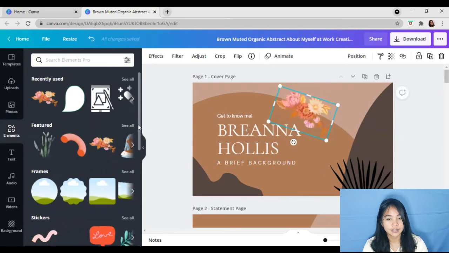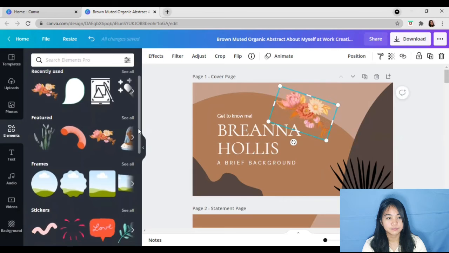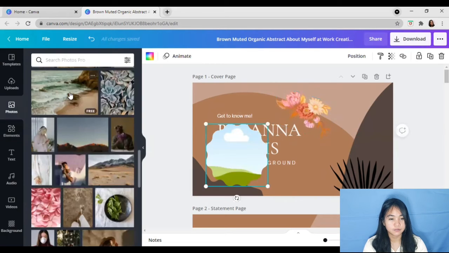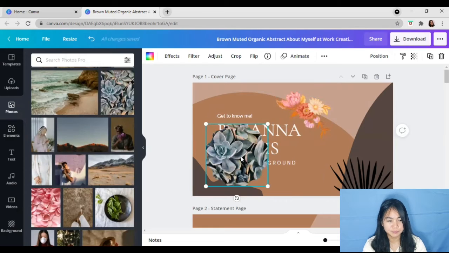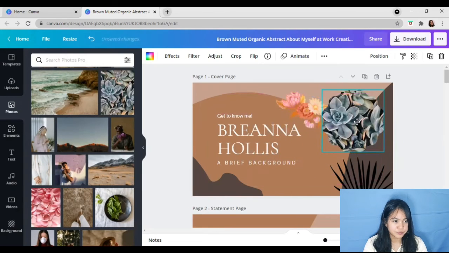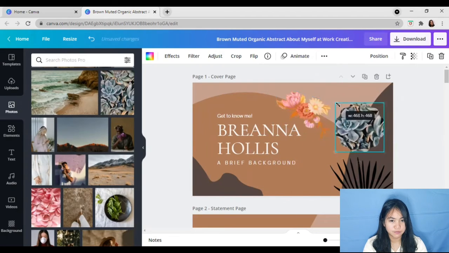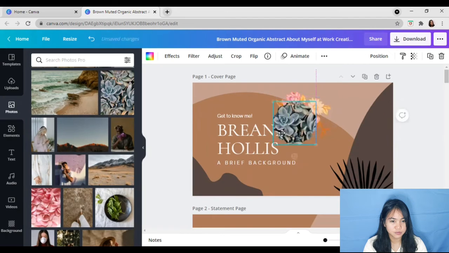You can search for icons sometimes. This is usually very seasonal for Canva, but there are different things in here like this one, which is a photo frame actually, and you can just drag a photo from the photo tab like this, where you can insert photo.